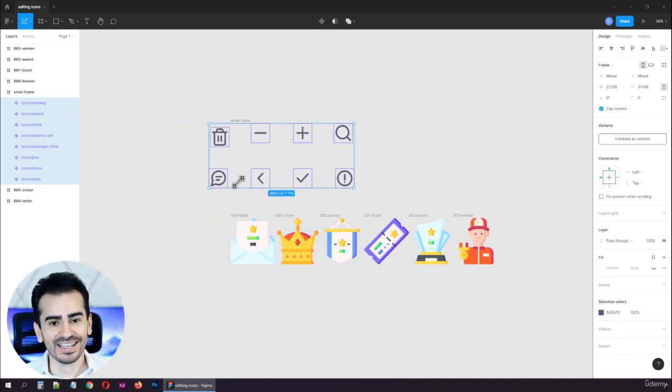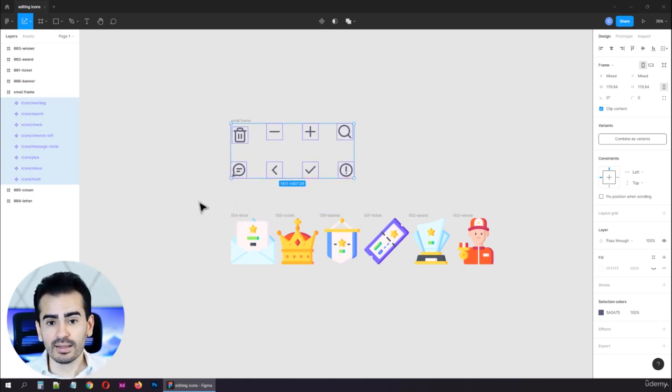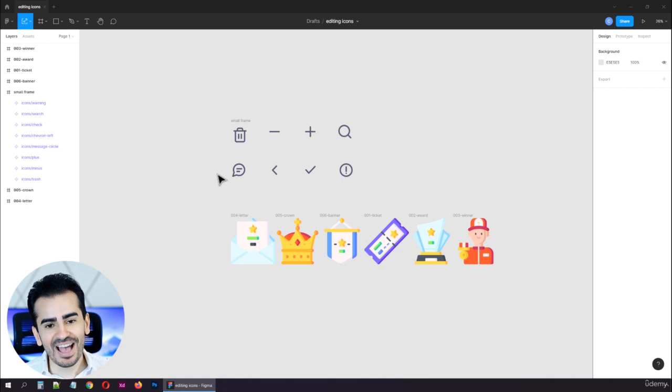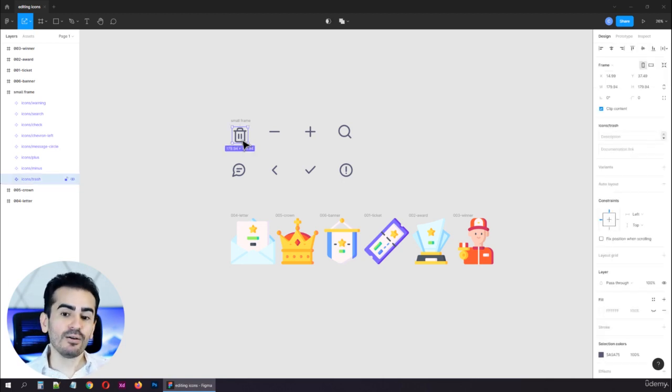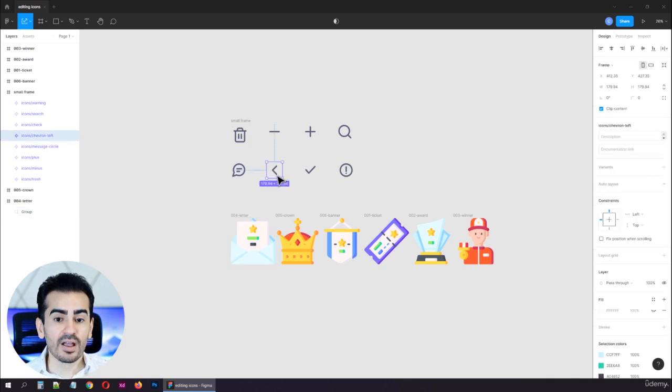Works like a charm. The next thing, changing colors. Before we get into that, I want to talk about something that's actually a bit boring. I downloaded these icons from the web, and it's very likely that you are gonna do the same thing over and over. Web designers don't actually create icons from scratch. I know that may sound weird, but let me explain why that's the case in a separate lecture. Just know that you're not supposed to create these icons by yourself from scratch.